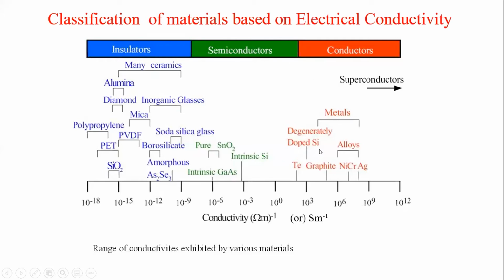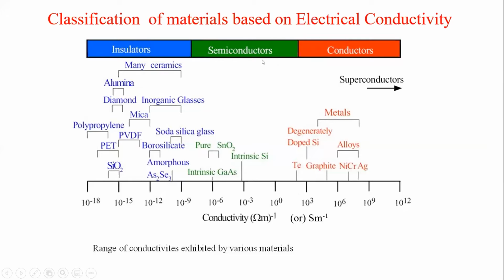In the conductivity range, the unit is Siemens per meter. If the conductivity is greater than 10^2, it is known as a good conducting material. Most metals and alloys used in our household applications, like copper wire and transmission lines, are conductors. Earlier it was aluminum, and now aluminum alloy in high transmission lines. These are very high conducting materials ranging from 10^2 to 10^8, and above that is the special class we classify as superconductors.